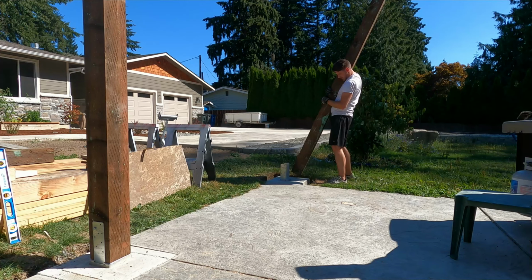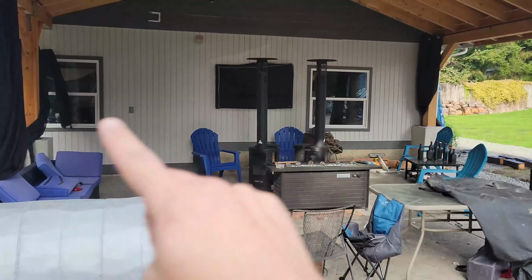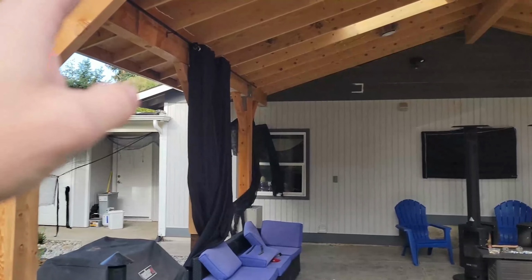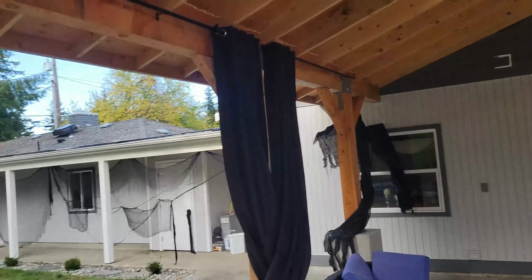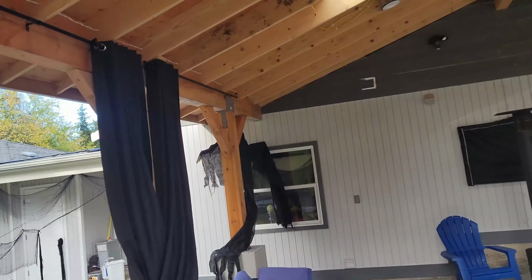And then we go through the process of securing the post bases. So the post to the base, and another integral part when you're putting the posts in is making sure that from this side all the way to this side, on each row, so the front row, middle posts, and then the far posts, they're an equal distance apart from each other in each of the rows. That's going to help make sure you don't run into any issues with the beams that go across the top, and making sure those are right in line with each other as you go all the way down on each side.